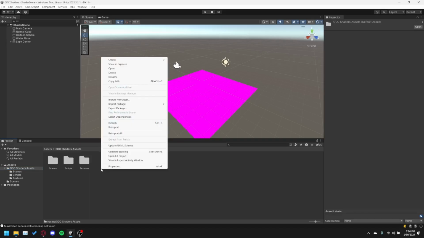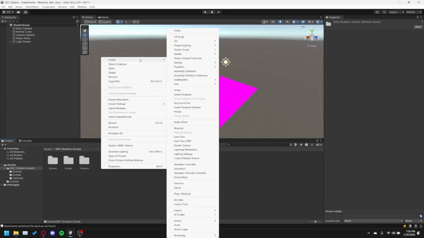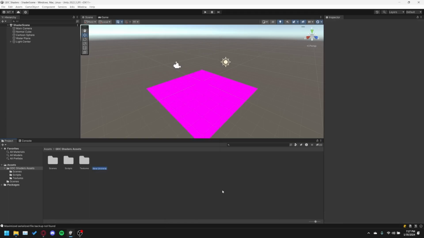So in your assets folder, or just wherever you want to put it, in the Project window here, go ahead and right click and then hit Create, and there's this huge list. We want the very bottom option, Rendering, and then the top option of that. So we go to right click, Create, Rendering, and then URP Asset with Universal Renderer. Make sure you don't click the 2D one since we are doing 3D stuff. Okay. And that will create this. You can go ahead and name it pipeline or something. That's what I'm going to name it. Doesn't matter.